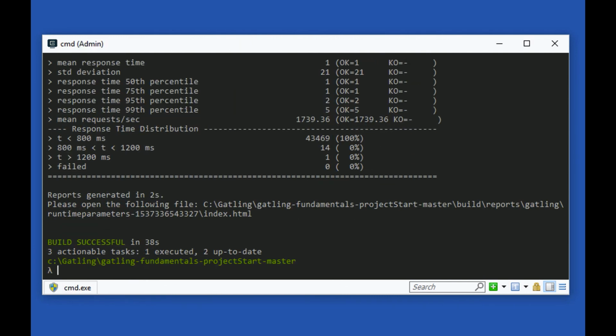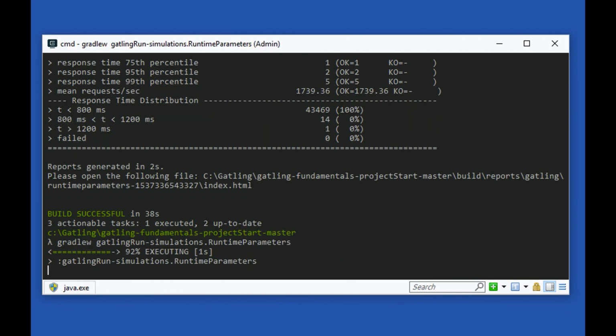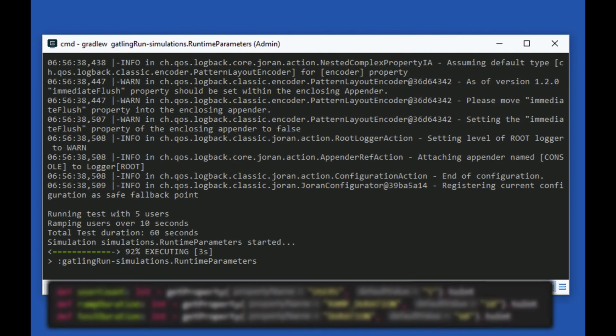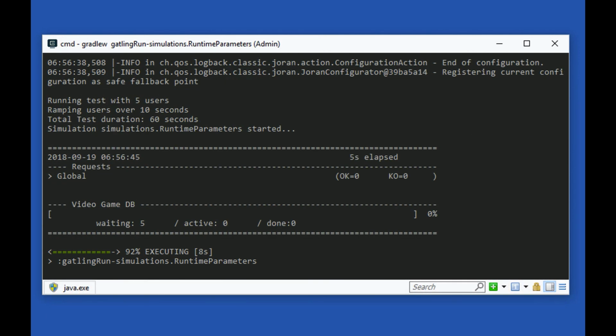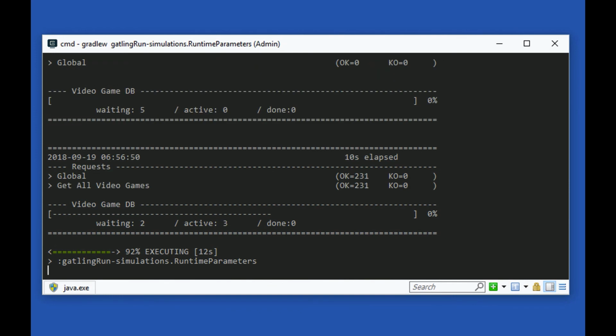And it does. What about if we don't supply any parameters? Thanks to the way we coded our script, Gatling will fall back to the defaults. Let's run the test again, this time without the parameters. Sure enough, the test still runs, and this time it uses the defaults of 5 users and 60 seconds duration. Having this flexibility of being able to design and configure load scenarios at runtime is very powerful and works great in continuous integration environments.